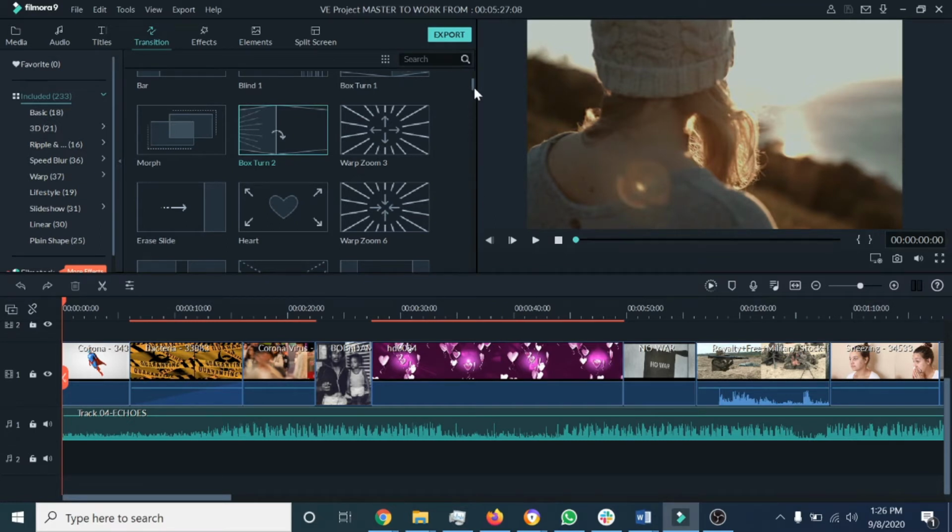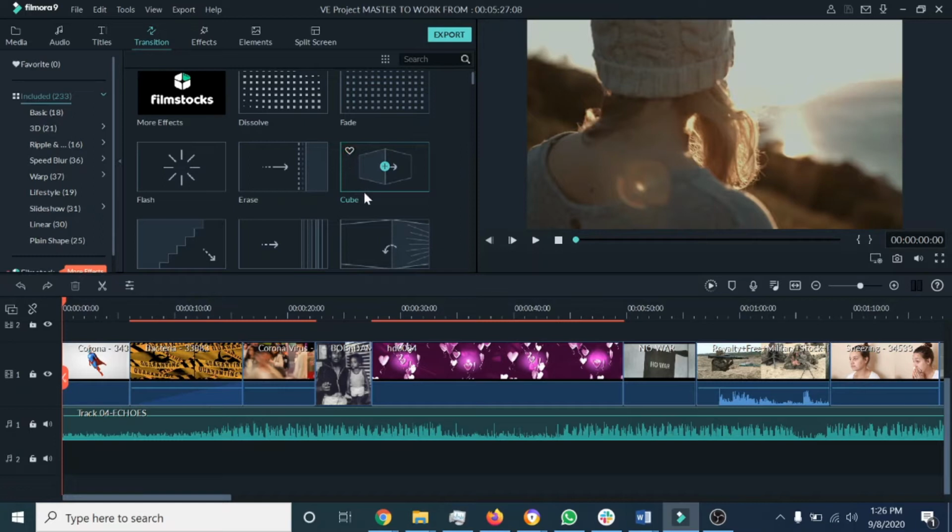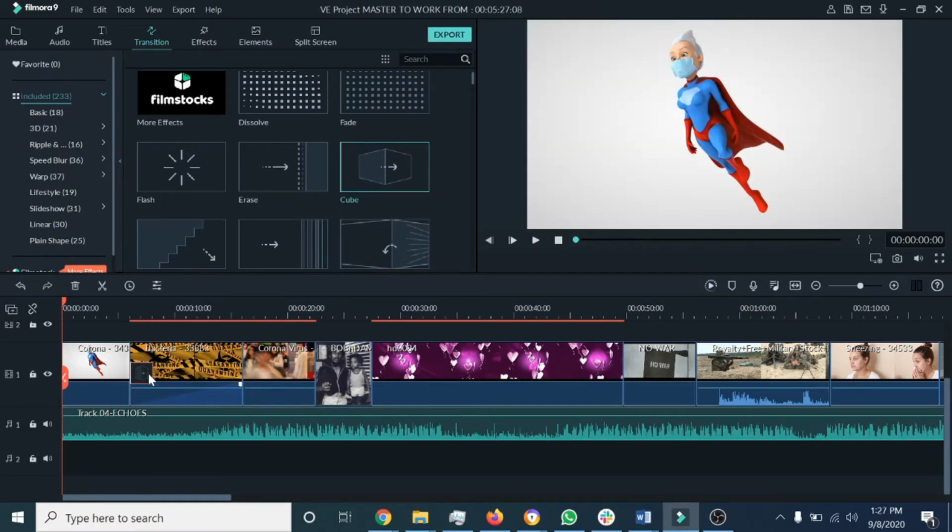Although I must say, one of my favorites is this one here called Cube, because the simplicity of it moving from one scene to the next or one clip to the next is just in your face. So let's go on and start with that one, and we'll drag it down and put it right there. And again, I mentioned it before, with these transitions, you could put them at the beginning of one scene, you can put it at the end of another scene, or you can put it right in the middle of both scenes. Now, let's go on and see the differences between doing these things.